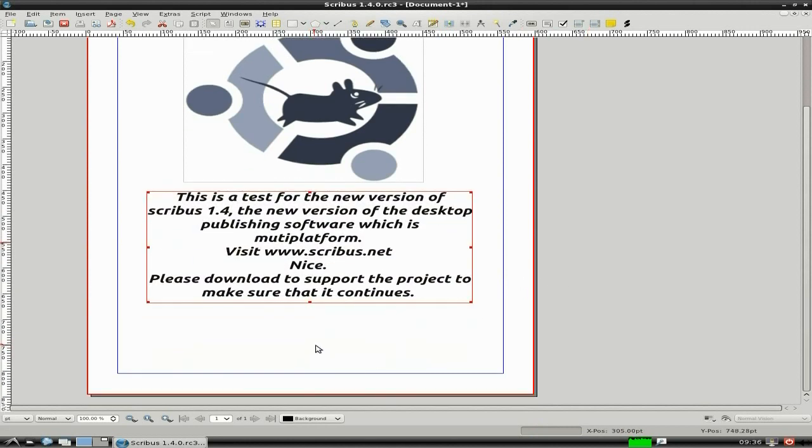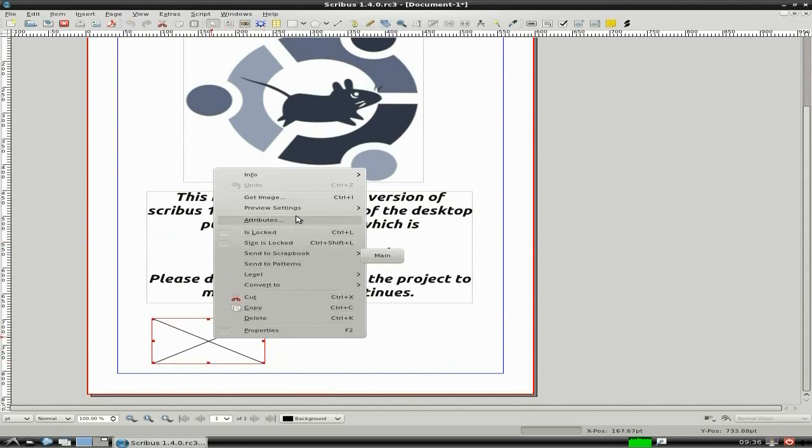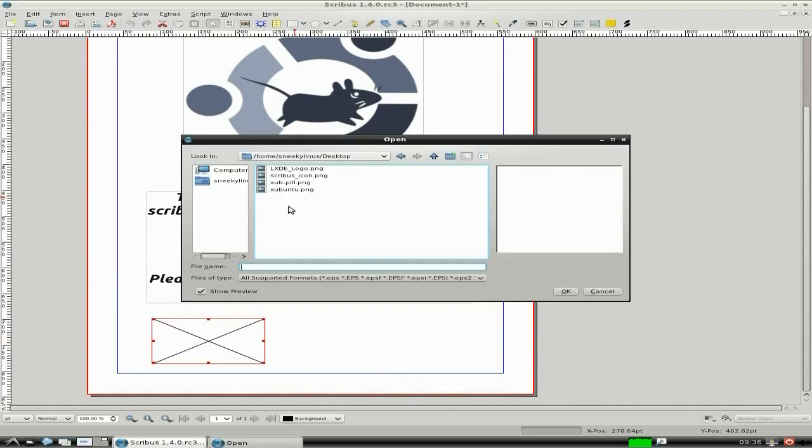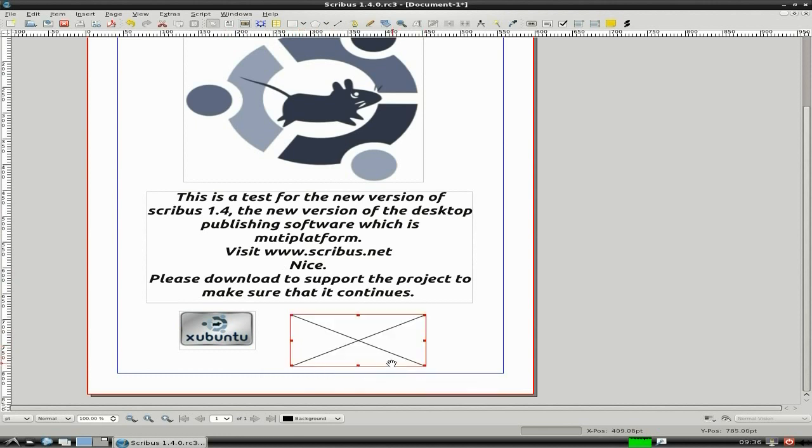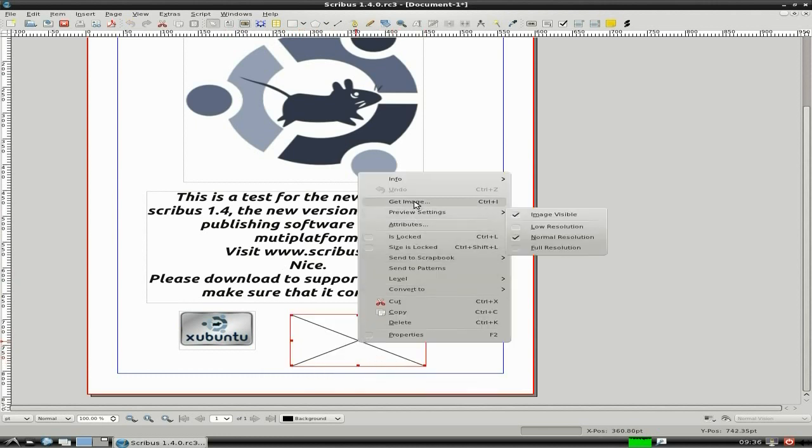Now, I should have some room here to get a couple of images in if I really wanted to do so. So I'm going to click on the image section again, and make a little box up, that should be it. We'll go and get that image, you right click that by the way, and we're going to get that one there. Yeah, so that's the Ubuntu logo, that's a nice small one. You can make that a little bit smaller, that'd be fine. We can bring it to there. That's good for me. Okay, I'm going to get one more image just to fit in there. Okay, there we go. That should be big enough.